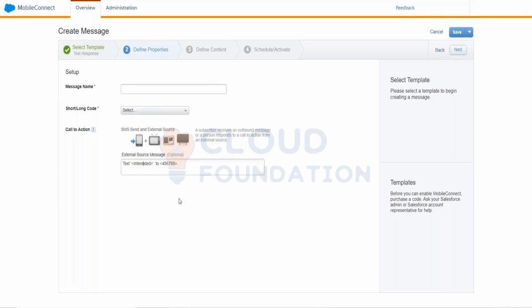When customers send out the SMS communication number saying interested, we will send the automated response based on the content that we defined here. Supposedly the third step. Here I'm defining the third step, saying thank you for showing interest with us.